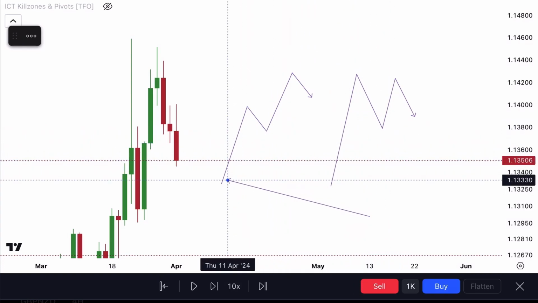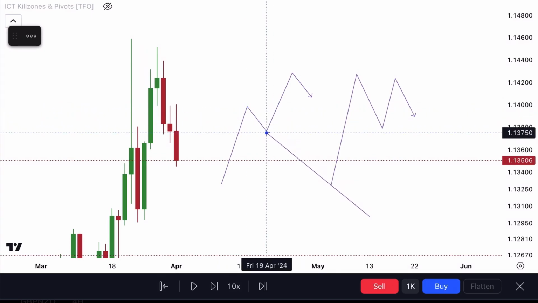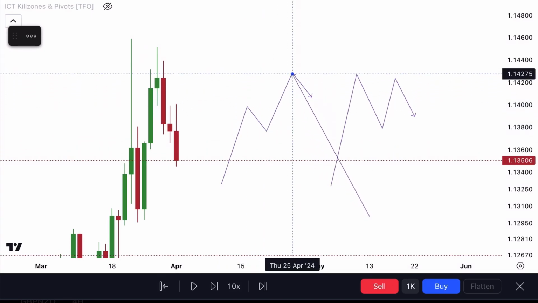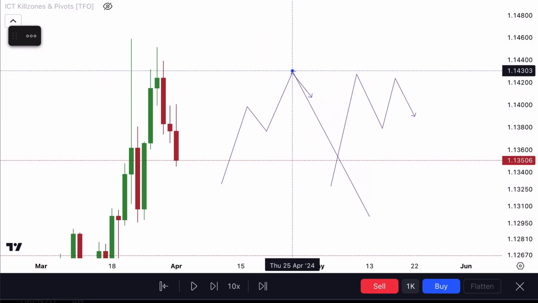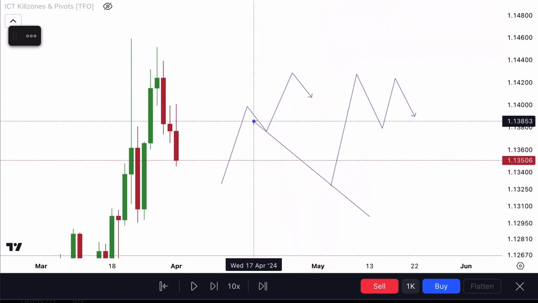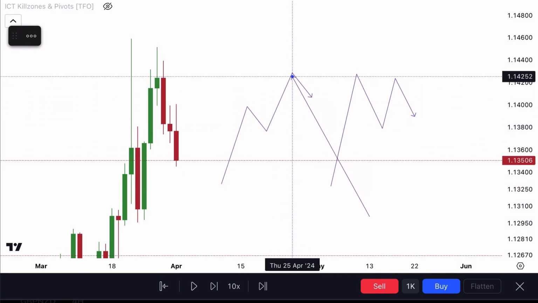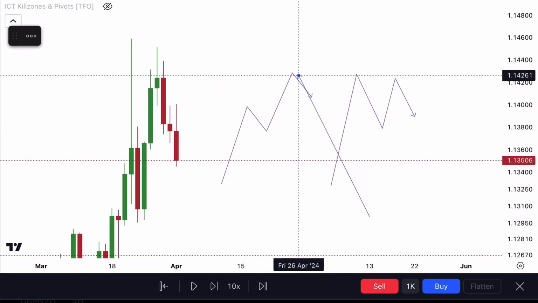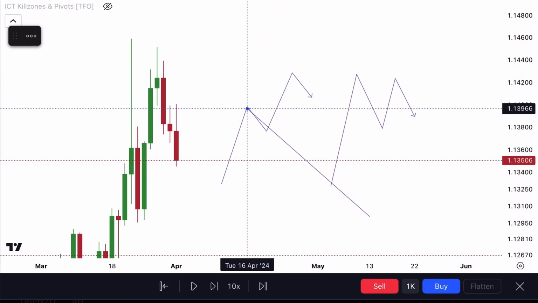On this side, you see the impulse creating higher highs followed by higher lows, and this new impulse breaking the previous structure point, creating a new high followed by a correction. So this impulse is a very confident impulse. It had a clear break of the structure with good momentum, closing above this previous rejected point, the previous highest point.